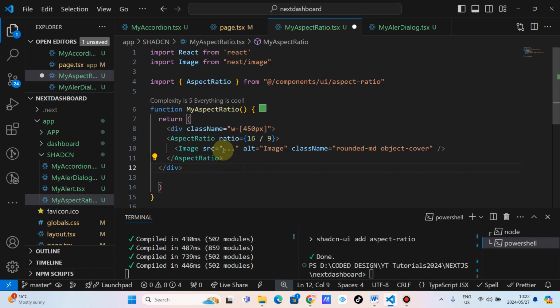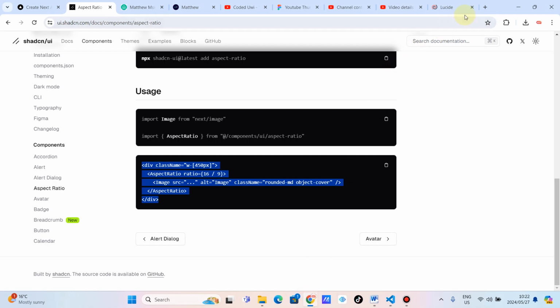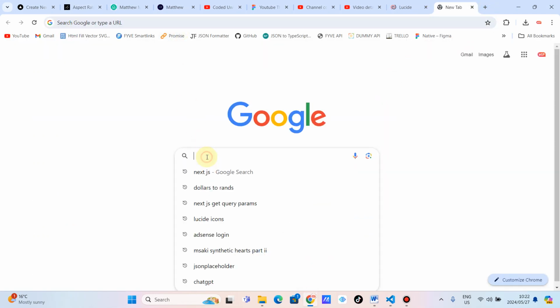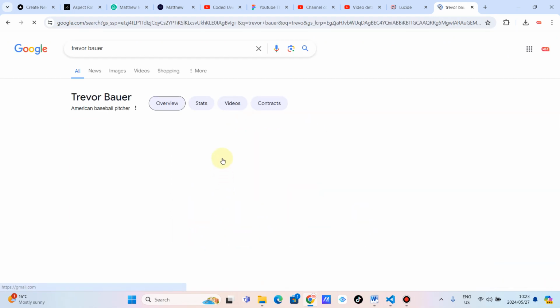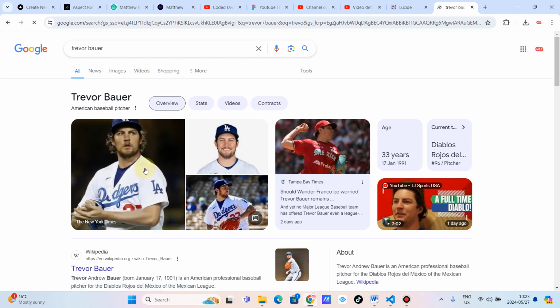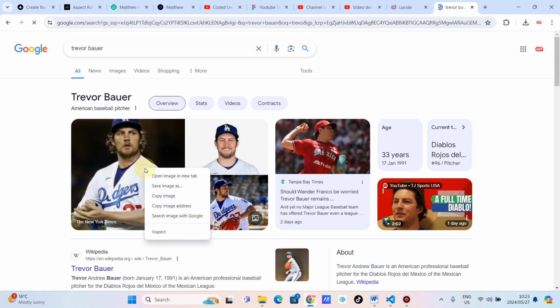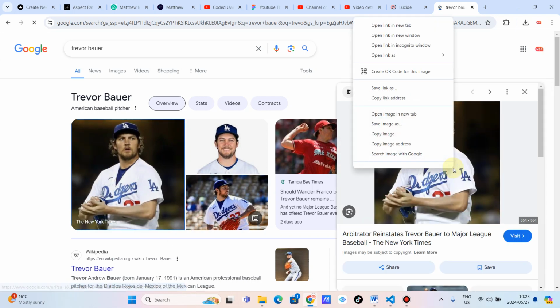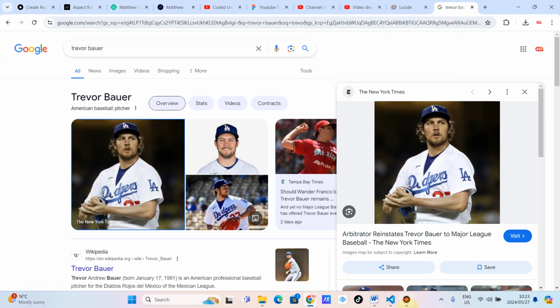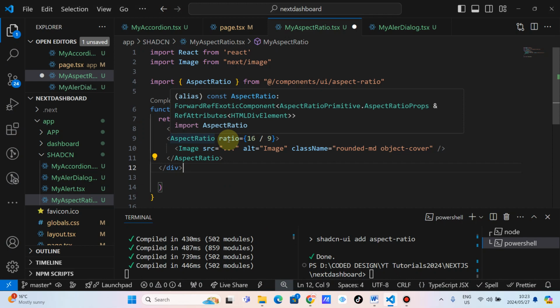Okay, and then what we want to do, we want to go and look for an image on Google. I meant Trevor Noah, but I can even take this guy's picture. It's not a train smash. It doesn't really have to be Trevor Noah. Okay, let's just copy this image. Copy the URL image address. This is what I want to copy. So I'm going to paste this here.